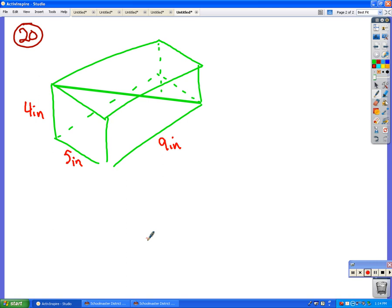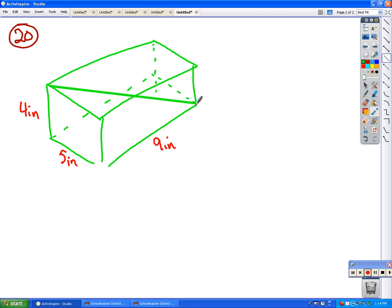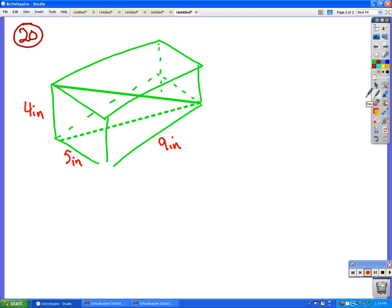Okay, be more specific. Okay, I have to draw the diagonal on the bottom. So I'm going to take and draw that in right there. Okay, is that what you meant? Okay, so then I can go, since this is a right angle right here, I can go 5 squared plus 9 squared equals this squared. Right? And what does that come out to be?